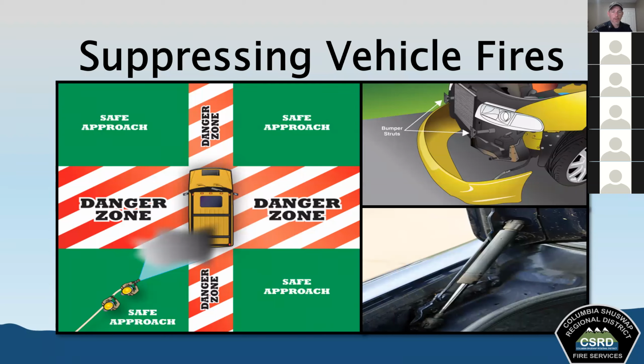So once we've controlled the fire, we want to conduct a quick overhaul, check for any extension and any hidden fires. So make sure we didn't miss anything around the area. Another thing to do once the fire is out, we want to disconnect the battery. Disconnecting the battery just ensures that there's not that spark that could cause another fire or airbag deployments and things like that. And then we want to cool the fuel tanks and any intact or sealed components. Make sure that it cools down. We reduce the heat, reduce that risk of flame up.